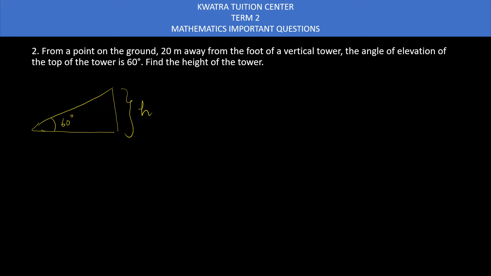We have to find the height of the tower. You have to find with respect to base and perpendicular. The relation is tan. So tan 60 degrees equals H over 20, that is perpendicular over base. And tan 60 is root 3. H as it is, 20 as it is. Take 20 to the left side, it will be 20 root 3 equals H. So yes, height of the tower is 20 root 3 meters.